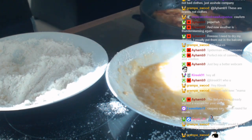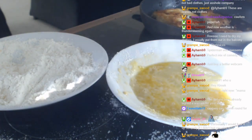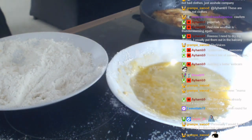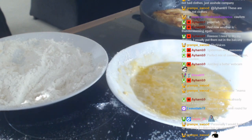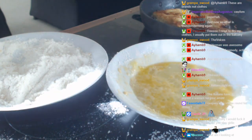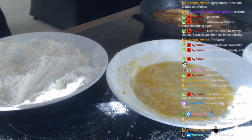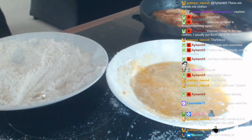So now, how do I do this? I use a spoon, maybe? Okay. I'm going to dig out some of this. It says the size of a golf ball, so I'm just doing it on the chopping board, and I'm doing the best that I can. This isn't staying together at all. This is a disaster. I hate everything. Okay, it's alright. It's just a little bit warm, so I'm going to just put the balls there. Okay, that's not too bad.